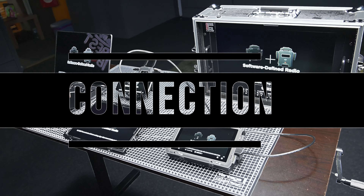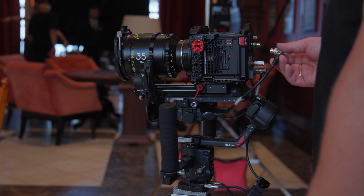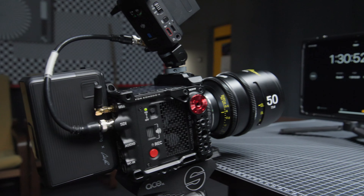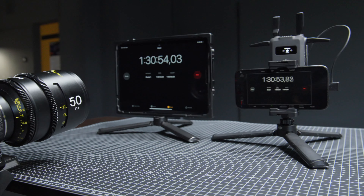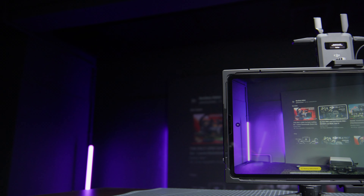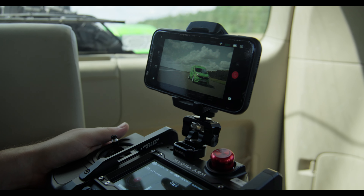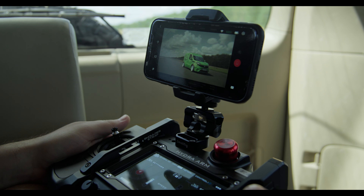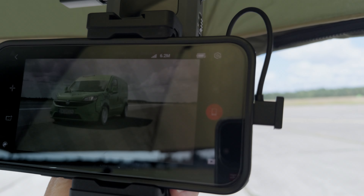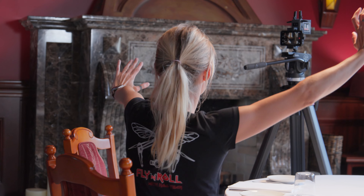Another new feature that makes this transmitter a fantastic device is several connection configurations. The first is the most traditional one, which is the SDI or HDMI and a dedicated monitor. The second option is an innovation, which is transmission via USB-C, where you can use a smartphone or tablet as a monitor, which sometimes has better image quality than the cheapest dedicated monitor. And the third option is via Wi-Fi, where you can also use a smartphone or tablet totally wirelessly, but with a much more limited range. At this point, I am sure that any of these configurations will find many possible ways to be used on any film set.